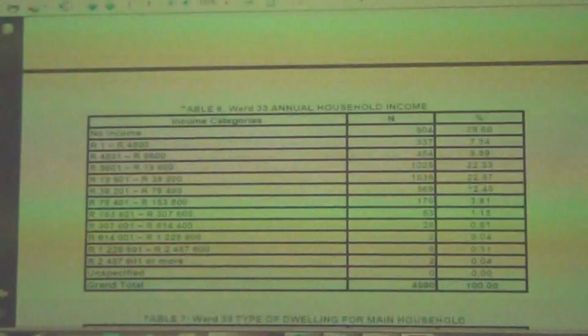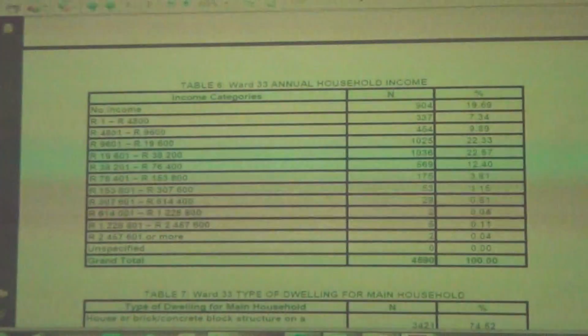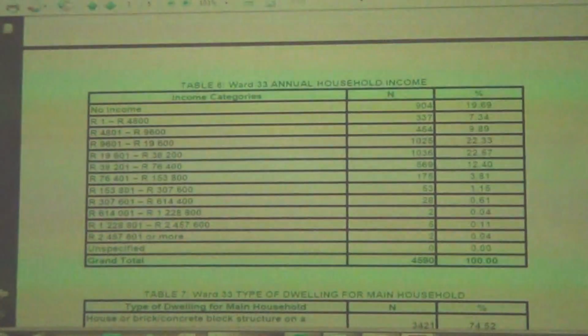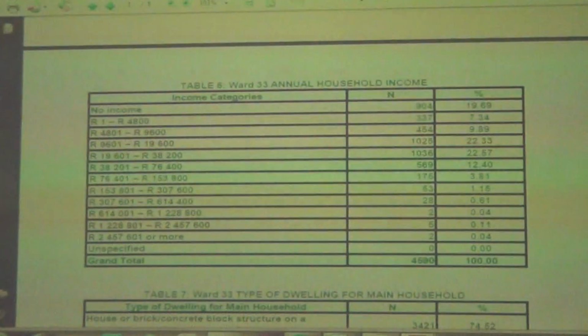Same thing with household income. There you've got a list of figures. You've got to make some meaning out of it. You've got to work out what is poverty. How do you define poverty in the South African context? Now you can't just define poverty with reference to income. Poverty is deprivation in a broader sense of the word. That's how I see it as a sociologist.